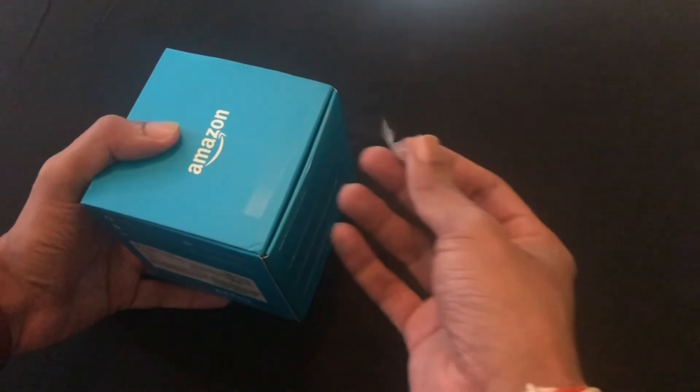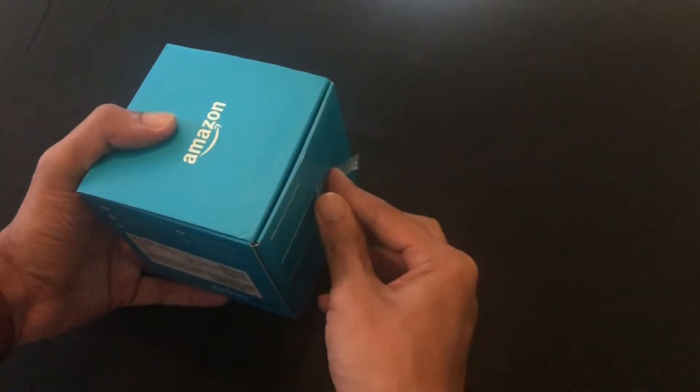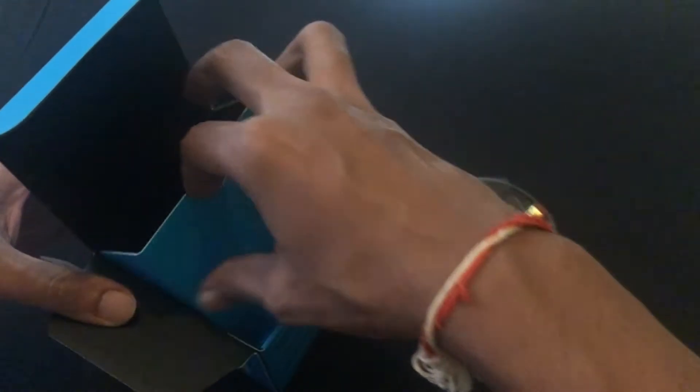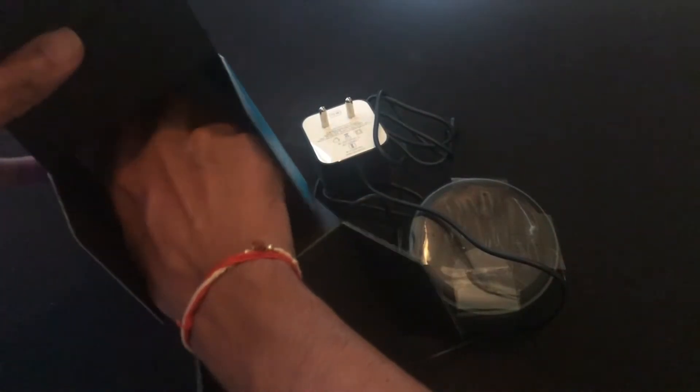Before moving forward, let's first open this. You have a quick seal here you can open. Actually I've already removed it because I was very excited to see it. After opening you will get the Echo Dot, so let's keep it aside. I can tell you the feeling of this opening because it has great packing. The box quality is very good. Moving forward, here you can get the wires.